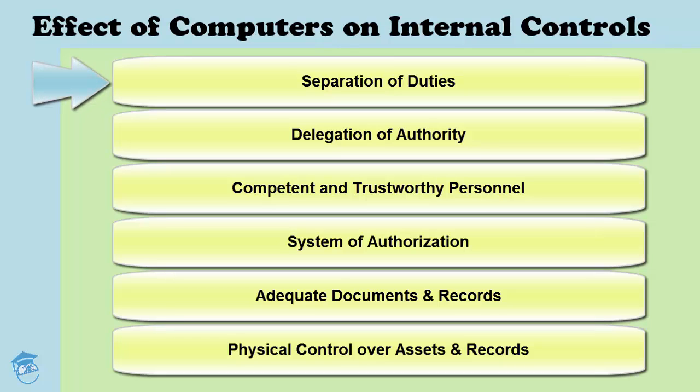Let's understand. We all are aware that in a manual system, different persons are responsible for carrying out a function. Let's suppose Ram has been appointed to take care of the initiation of that transaction. Sham is entrusted with the responsibility of recording that transaction. And then there is Mohan, who is going to take care of the safeguarding of the assets. So this is usual with the manual systems. Different persons are responsible for carrying out the functions. But is the same thing going to happen in computer systems as well? Absolutely not. This does not always apply in a computer system.